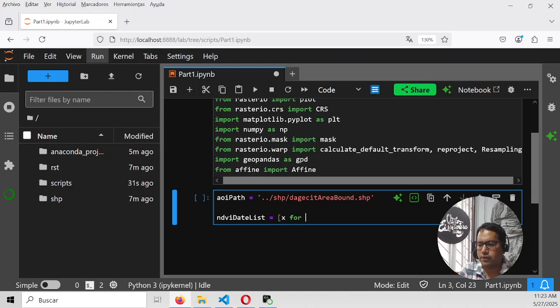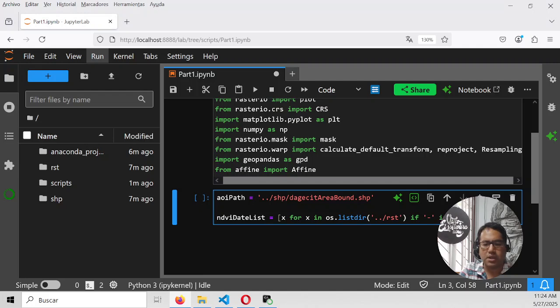Okay, x for x in os.listdir of rst, and if... because we need to do this list comprehension. Why? Because Jupyter is making some default folders.